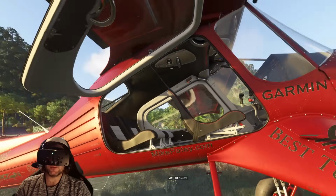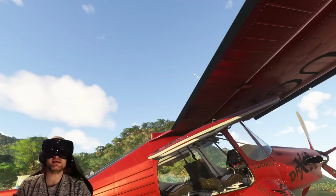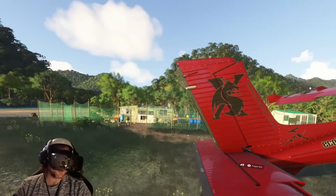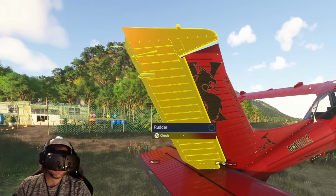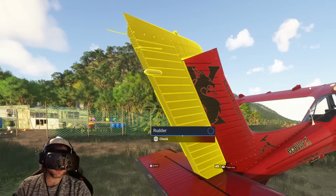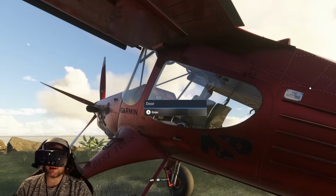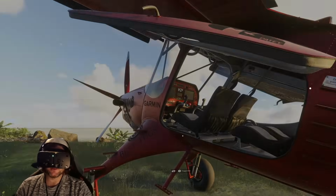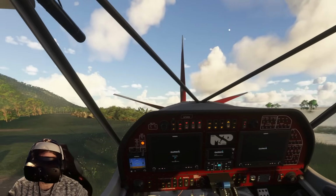Oh, I think I've... No, that's the wrong side, you idiot. See, it is a bit tricky to get some of these click spots sometimes, I find. I'm using an old Xbox controller, by the way, which is about 50 years old. But it's still running really well. Let's just check the rudder. Making sure that's all good. Right, anyway, let's get into this aircraft now, if we can. There we go, look at this. This is a very intriguing looking bird here.